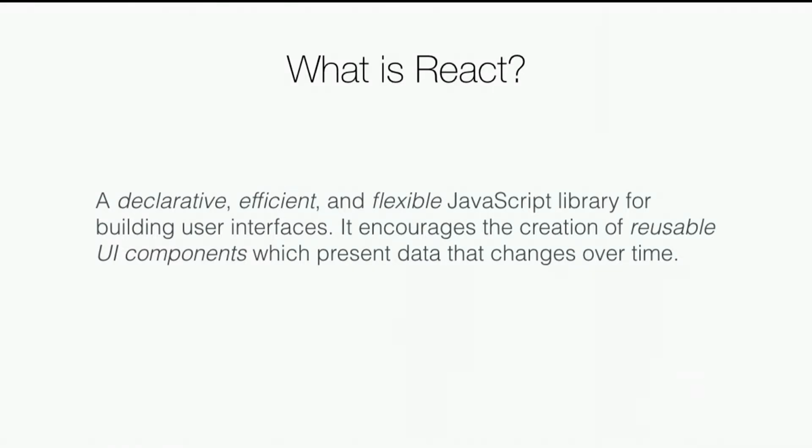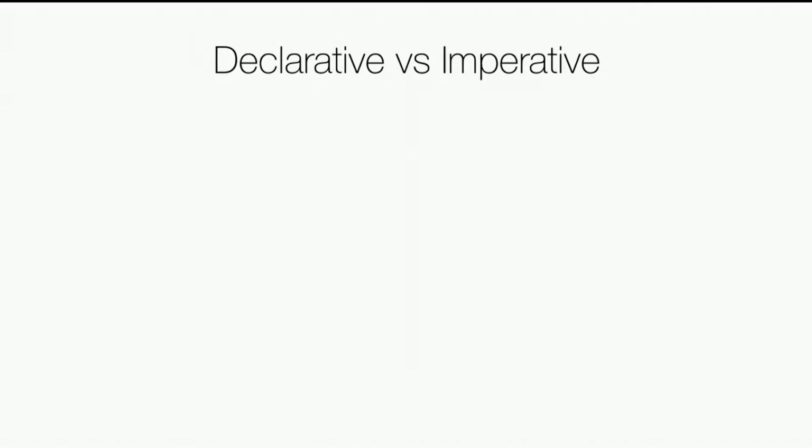So let's talk a little bit about what these different words mean. You notice I have nicely italicized some of them. So let's talk about declarative first. Does anyone have any idea what declarative means? Yeah. Requires all variables to be declared beforehand. That is a version of declared that's not declarative in the sense that we're talking about here. But good answer. So really what we're talking about is declarative versus imperative.